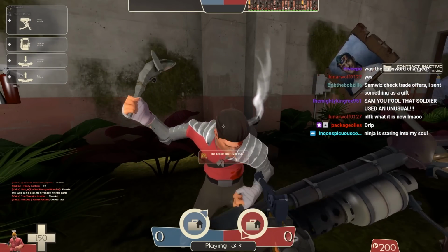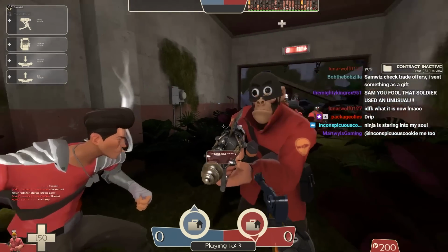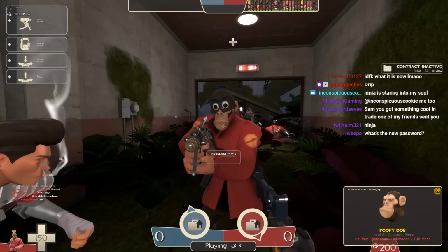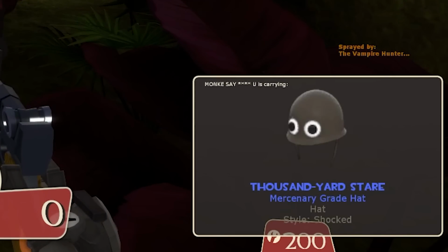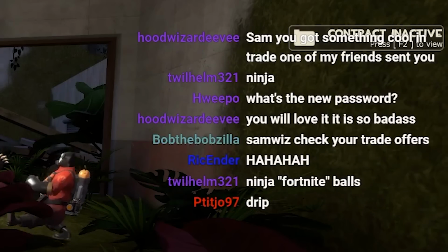So, yeah. Okay. Next. Wordless. No interaction was needed, just approval. That is really cursed. The poopy dough combined with the 1,000-yard stare. That is despicable. Someone said, Sam, check your trade offers.